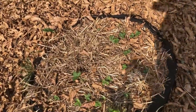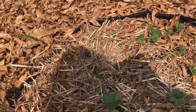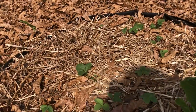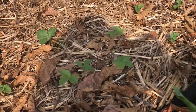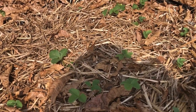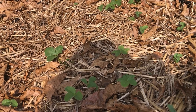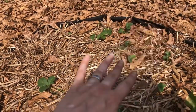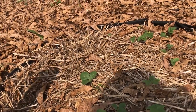So here's my strawberry bed. Anyone who knows me in real life knows that I never label anything, so I have no idea which ones are the pineberries and which ones are the strawberries. I'm guessing, because I did separate them out into two piles, but then when it was time to plant them out, I didn't remember which pile was which. So I'm guessing that this side is the red ones and this side is the pineberries, since nothing really much came up on this side.